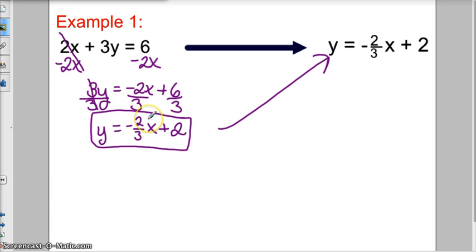I did want to point out one little thing that might confuse you. This negative in front of the fraction, sometimes it looks like it's up at the top number, sometimes it looks like it's right in front of the line, sometimes it looks like it's at the bottom number. It does not matter as long as it is there just one time. It all means the same thing.